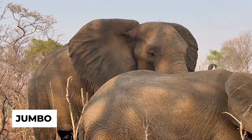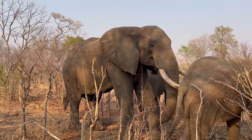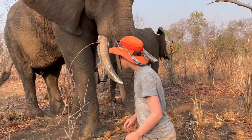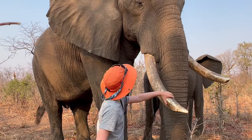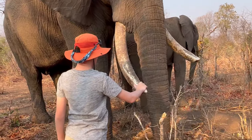If the elephant wants to go somewhere, get out of its way. They're all females except for the big guy at the back. His name is Jumbo. Jumbo is so big — he weighs about the same as three cars. I approach as calmly as I can. Whoa, my heart is pounding. He doesn't mind my touch.